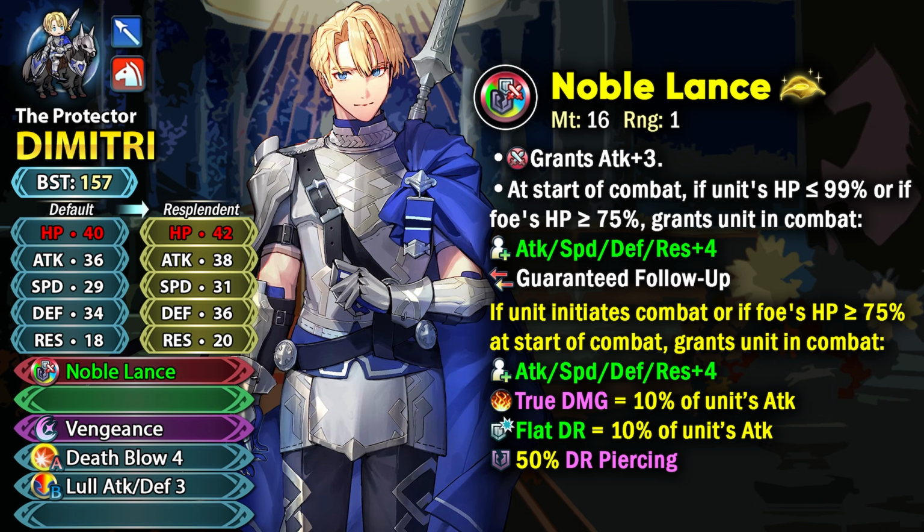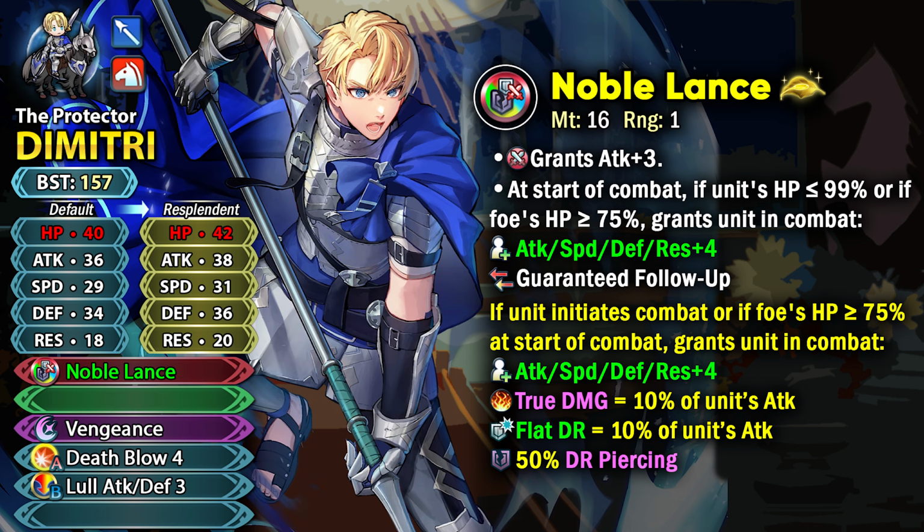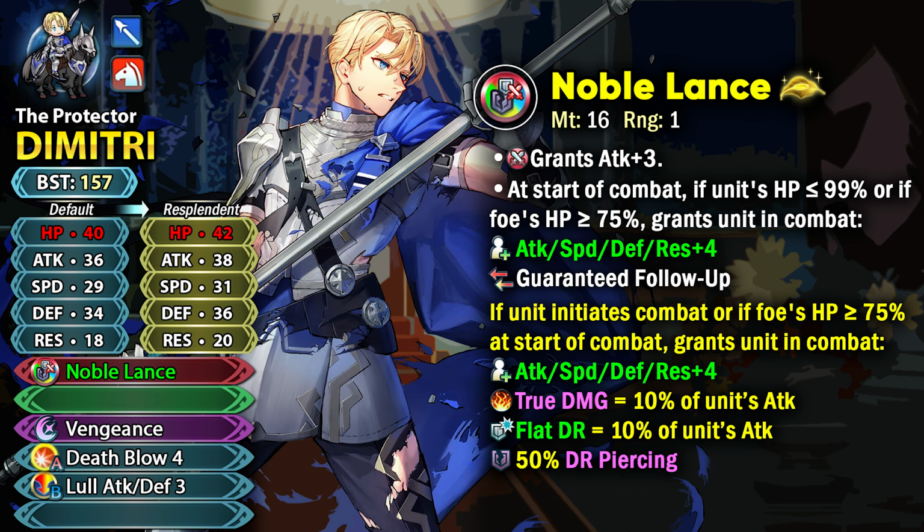So Dimitri is a Lance Cavalier and he's a book 3 unit, and he did get a weapon refine last year to his Noble Lance, so it doesn't really have minus on special cooldown like Edelgard. Instead, he has got plus 3 attack, and at start of combat, if his HP is not at full, or if the foe's HP is at or above 75%, then he's going to be getting plus 4 to all of his stats in the combat, and he also gets the guaranteed follow-up attack.